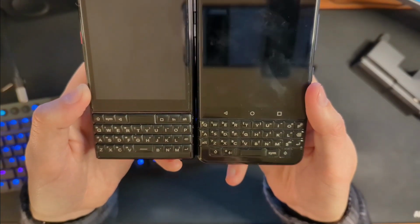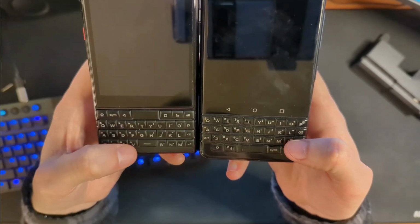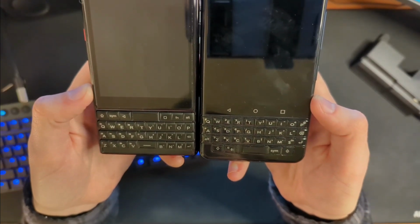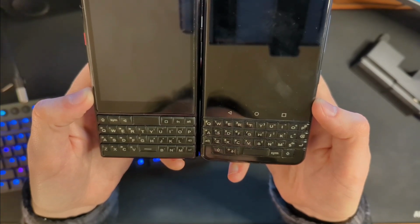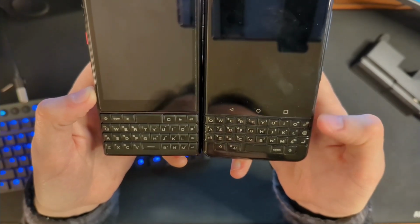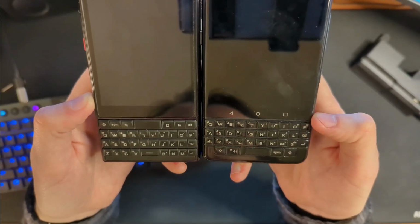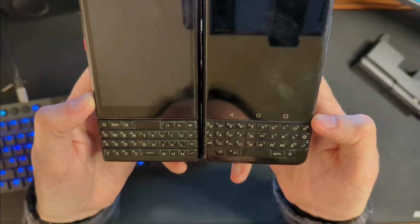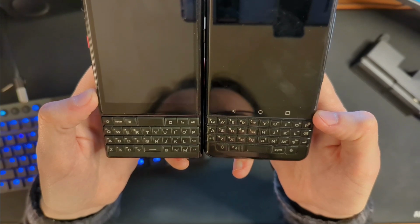So there's some good stuff there, but I don't know how I feel about these buttons being up top and the fingerprint scanner being up at the top. Also, the space button is in the middle of your keyboard. It's splitting the V and the B key. So hopefully I can get used to that, but it is definitely a little bit odd. Keep in mind that BlackBerry probably has patents on their keyboard layouts that other companies therefore cannot use. So Unihertz is forced to do something a little bit different, and that is possibly problematic.